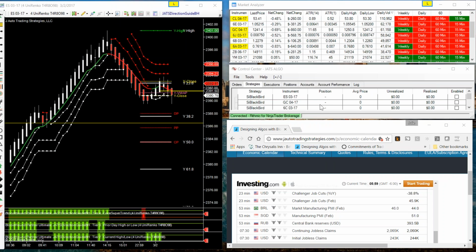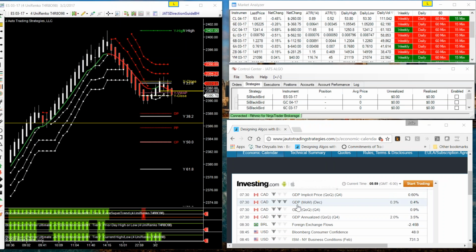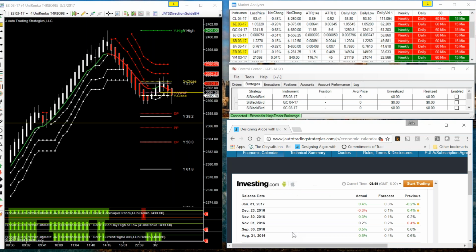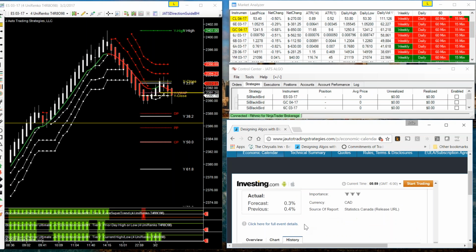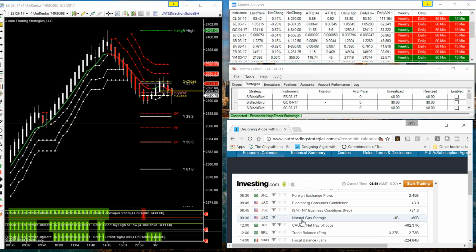A couple of things to note on the platform: to add an instrument that you're not used to trading, it's super simple. You just right click and add new strategy. I added the Canadian dollar just in case, with their GDP numbers coming out, and their prints historically have been a little bit diverse. So that means that from 2.02 to 0.6, there's probably some room for some movement, I would say, opportunity for some pop on that number. So I've got it up just in case.